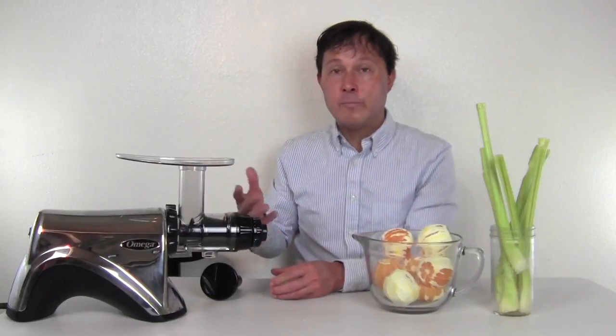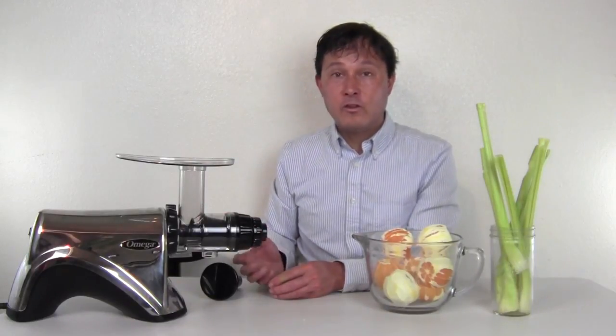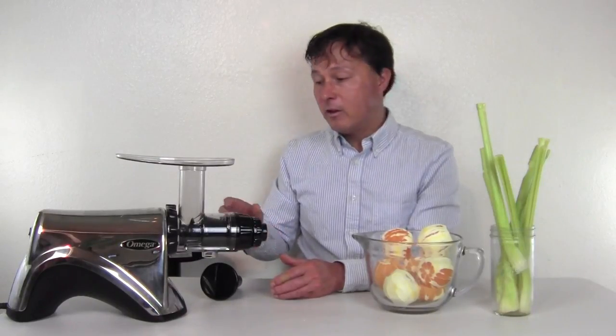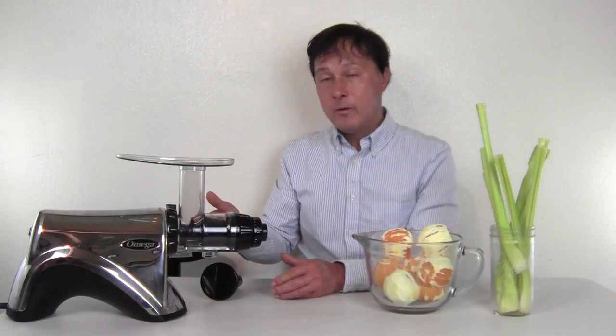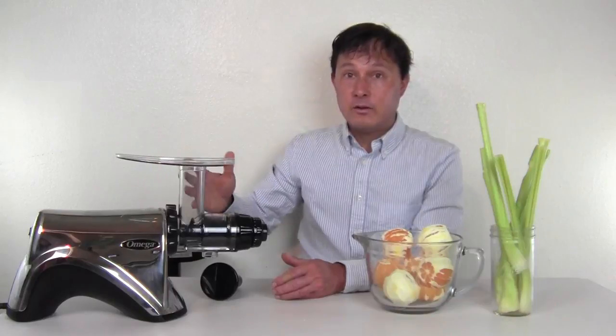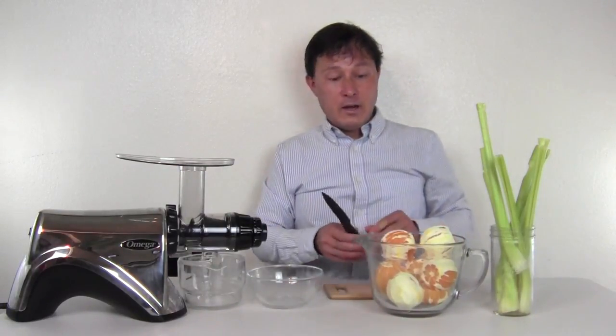And this is a feature that the previous generation model, such as the Omega 8006, a really popular juicer, actually does not have. So I've noticed that this, in addition to the improved screen and the wider feed chute, just makes the NC series the way to go. So now I'm going to go ahead and get juicing in the NC900.